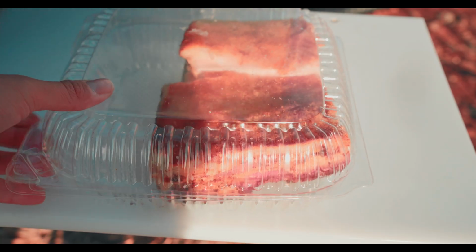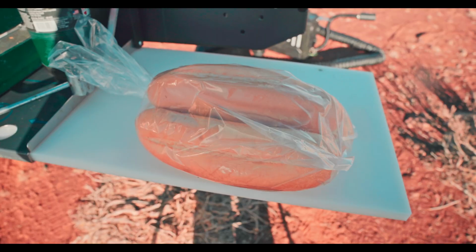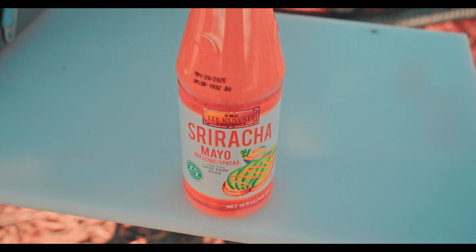Okay, so here's the store-bought pork belly, and then dice up the cucumbers. Also, again, store-bought pickled daikon and carrots. Some pate, specifically the Vietnamese one, pork meatloaf, so dice this up. Not gonna be traditional, but I think it covers how I would like to taste it, which is with extra spice and then the mayo.